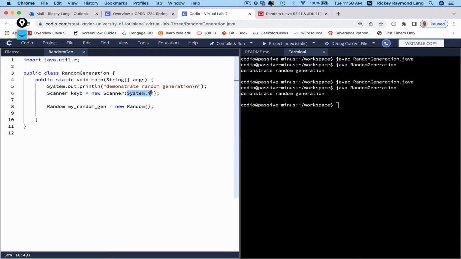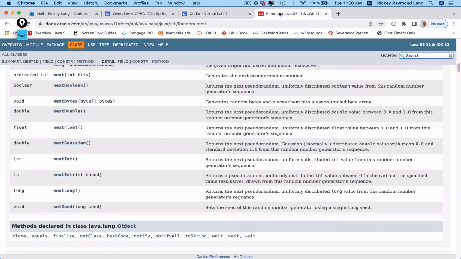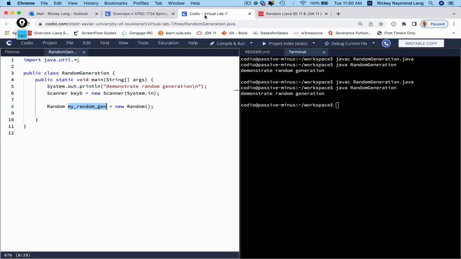Unlike when you're creating a Scanner, you won't ordinarily put anything in these parentheses. This creates an object that I can use to invoke these methods and get random numbers.